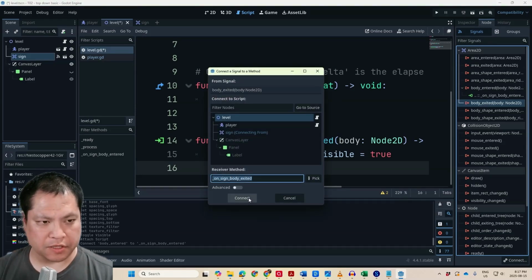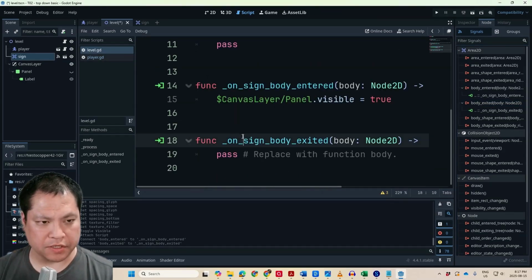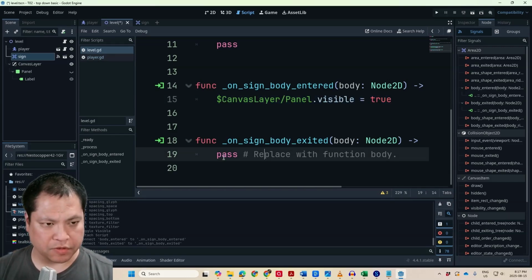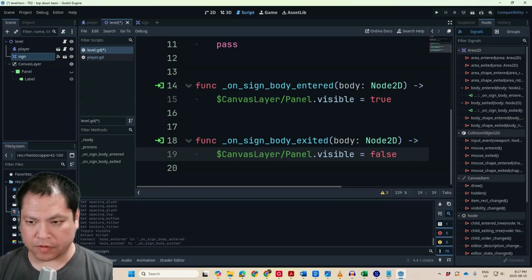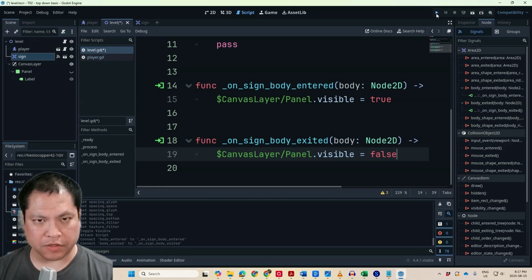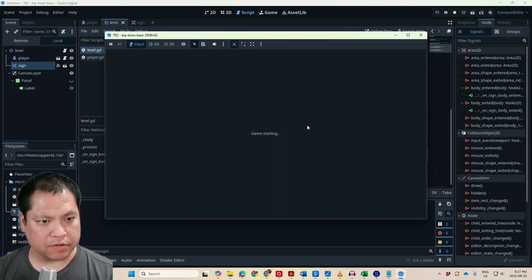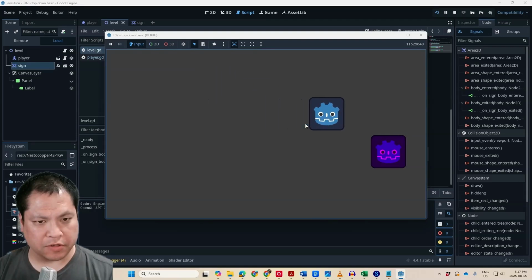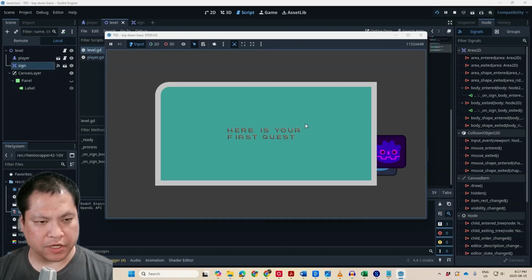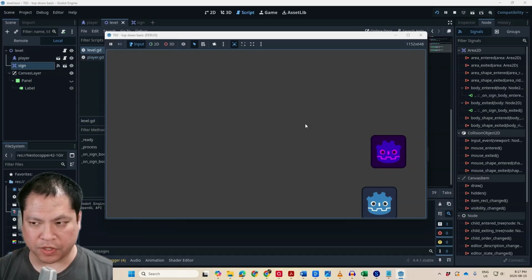And I'll connect that to the level. And there it is. And then I'm going to make it false. All right, let's run it. And I move over to the sign. Go on the sign, and there appears the text box. Move out of the sign, text box disappears.